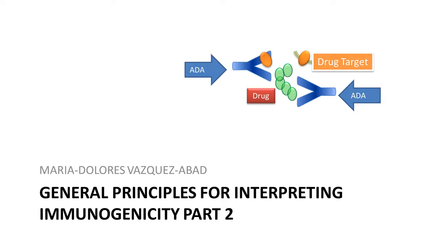What I'm going to focus on here is basically the mechanisms, the technologies, and the methodologies that we have for testing anti-drug antibodies. Part 1 was basic principles on the biology of how the immunogenicity response is mounted against a particular drug, and part 3 is going to deal with the clinical interpretation. So part 2, let's get going.